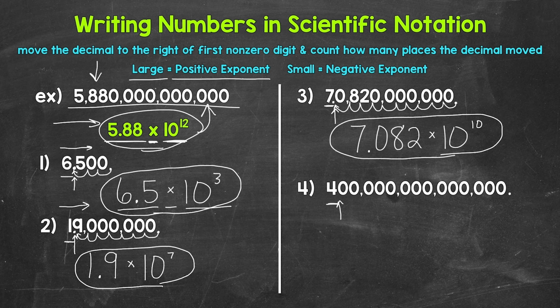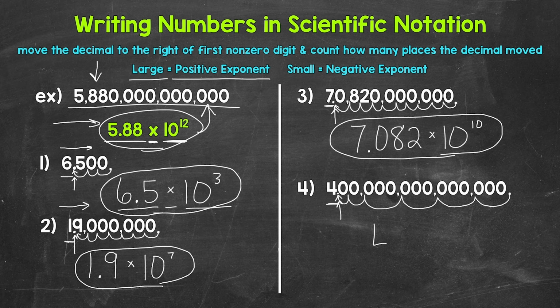And since we have a lot of zeros here, one thing we can do is move the decimal in groups of 3. We don't have to do it this way, but I at least wanted to show this. It can be helpful and quicker when working with numbers with a lot of zeros. For example, 3, 6, 9, 12, 13, and 14.